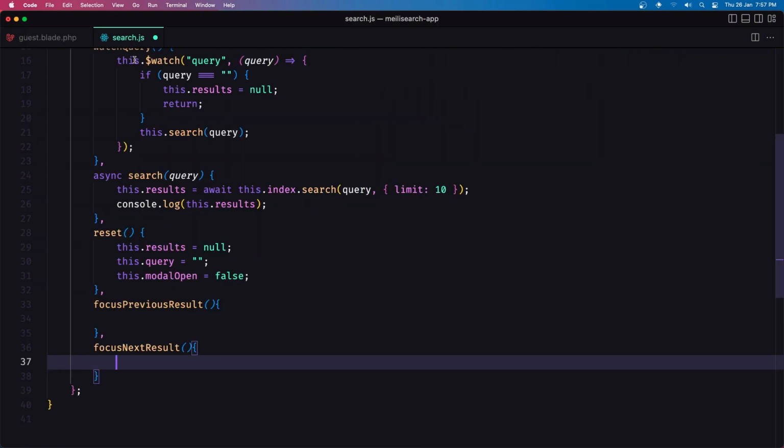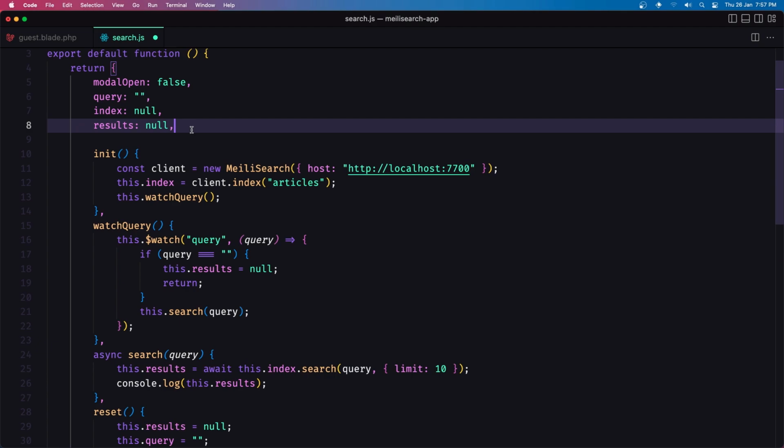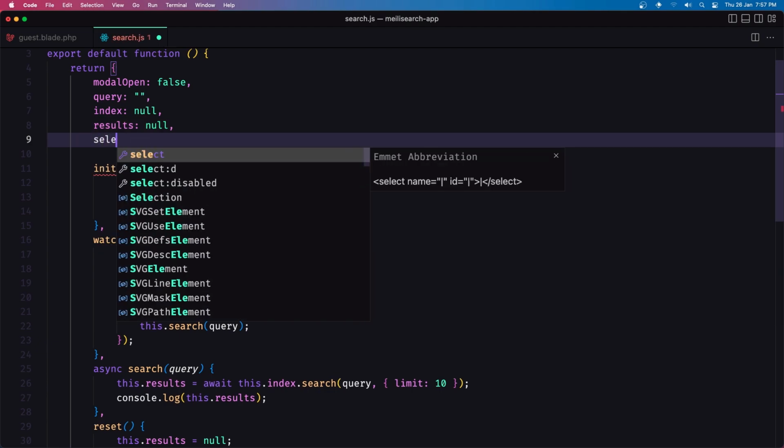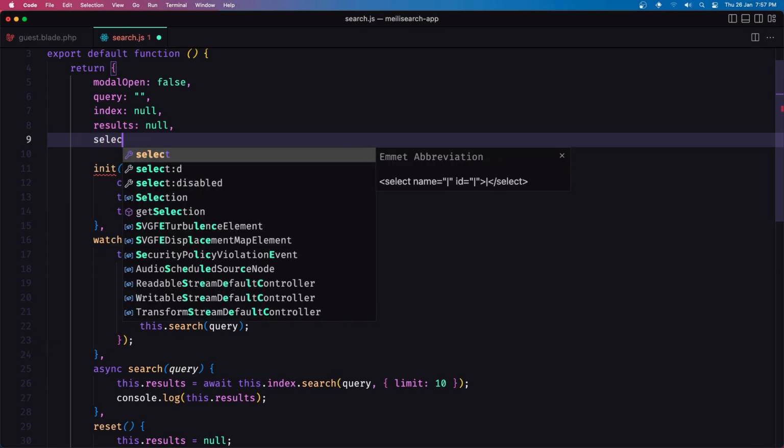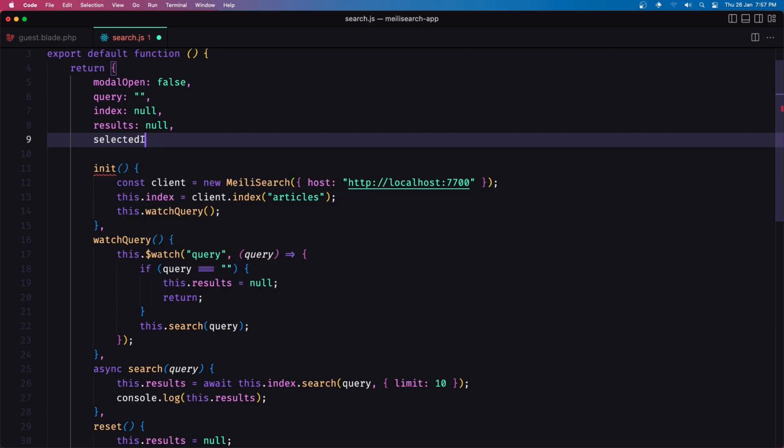Now I'm going to create a new state here. I'm going to say the selected index, or we can say, let's say selected hit index, better, I think. And initially this is going to be 0.